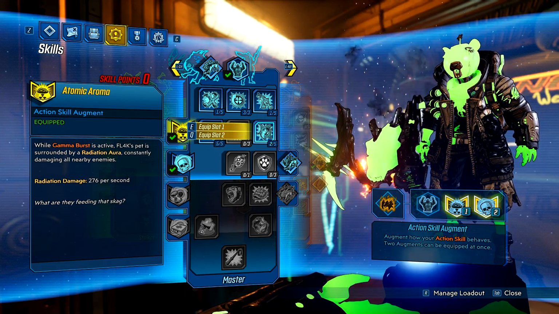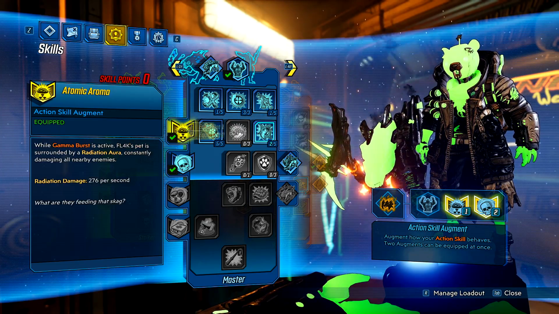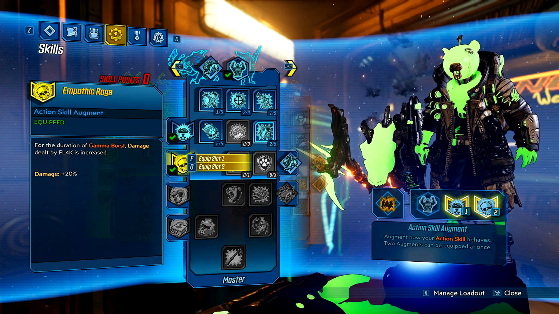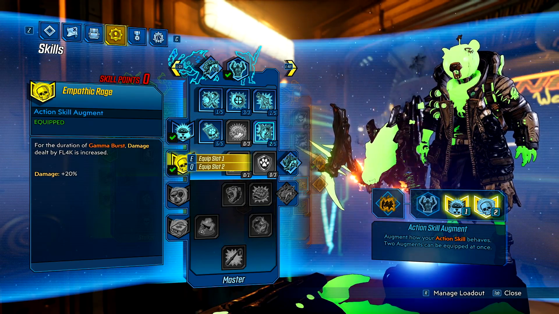Then we went for the augments Atomic Aroma, which makes your pet irradiate radiation damage around them when Gamma Burst is active, and Emphatic Rage, which gives you increased damage when Gamma Burst is active, which is where a majority of our damage is coming from, because we also have that massive damage increase from our anointed effect on our weapon.